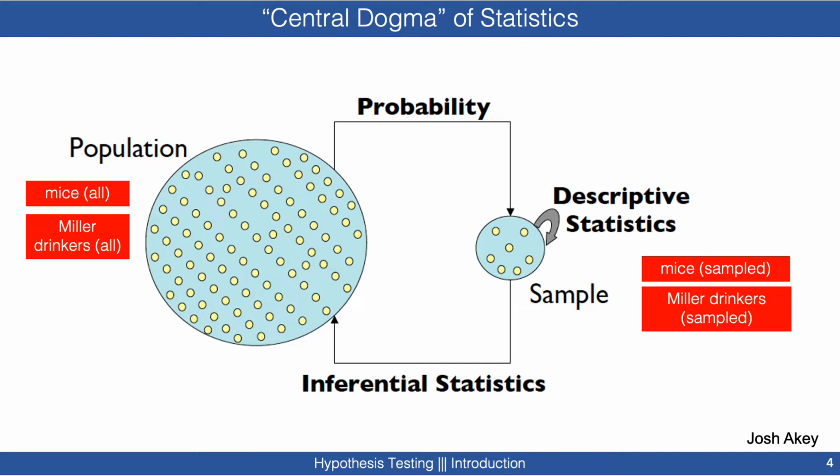To put it even more bluntly, in Naked Statistics there is this silly example of Miller drinkers. The idea is that if you give a Miller drinker Schlitz beer, they will not even be able to notice the difference. But again, in order to see if this is true, you are going to give Schlitz beer to only a small subset of beer drinkers, and depending on what happened to them, you're going to infer what the general population of Miller drinkers will say about Schlitz beer.